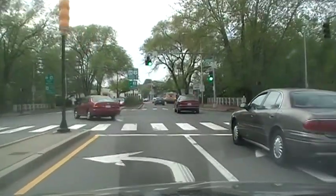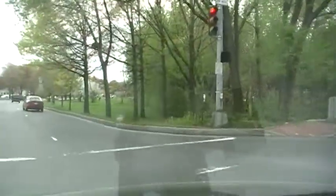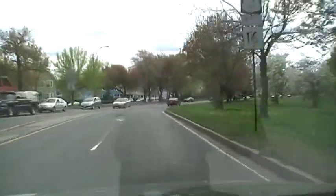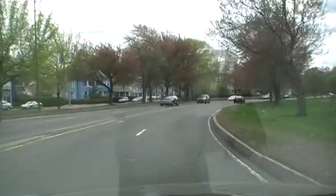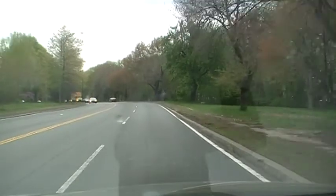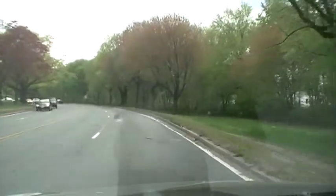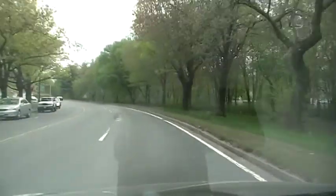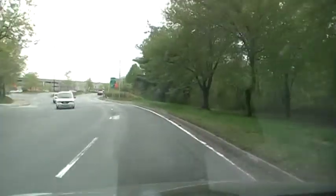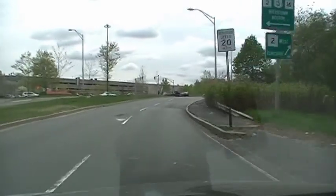Alright, we'll take a left from here to go to Route 2 west. By the way, today is Sunday and it's about 4 o'clock in the afternoon. The traffic is really light. It's a good time to make such test drives and make such experiments. I don't have to worry too much about heavy traffic.